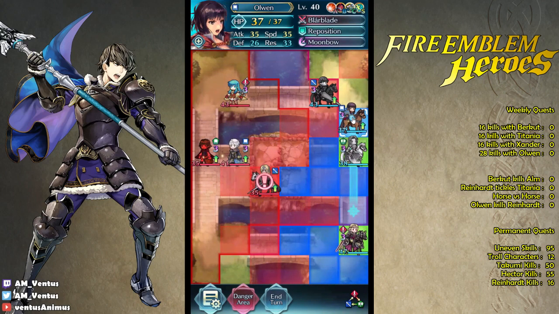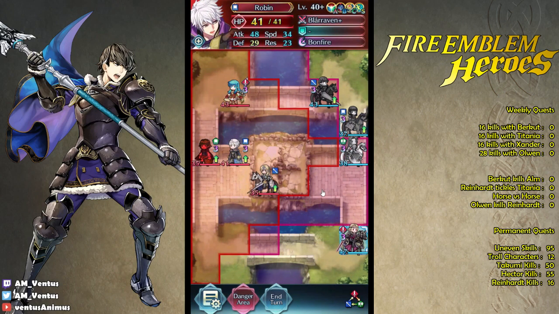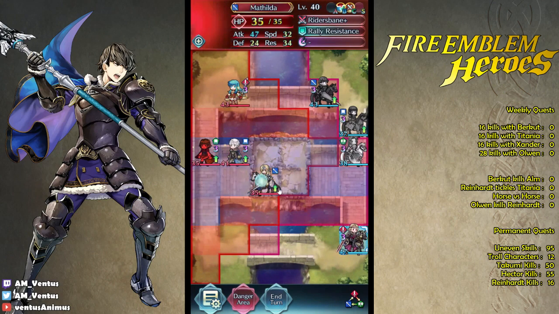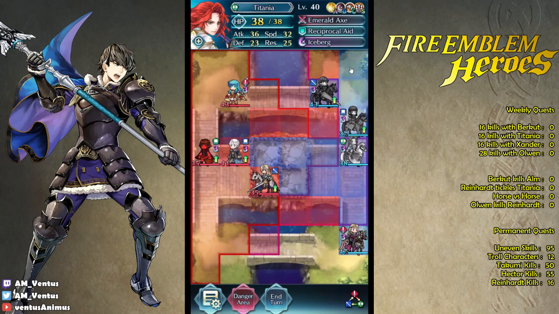Yes? I think this makes the most sense. She should take zero damage from Robin. Especially because of Triangle Adept. And I don't know if this is a good idea because of Rider's Bane. Oh crap, I just realized that. I don't get doubled though.